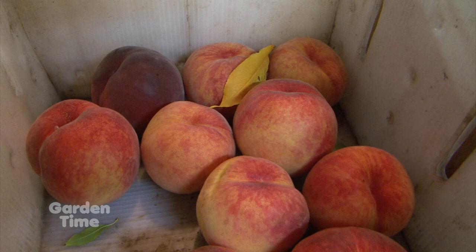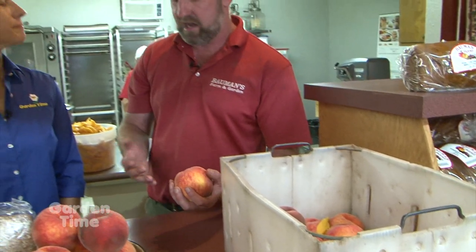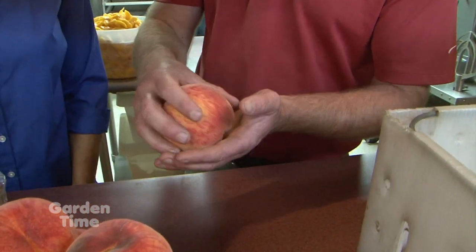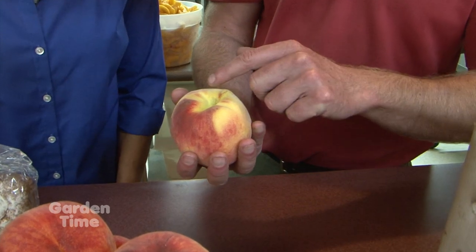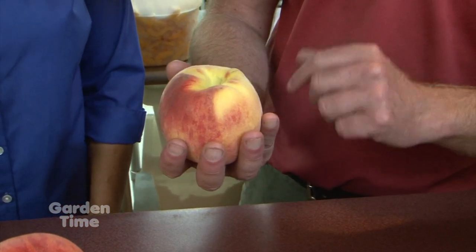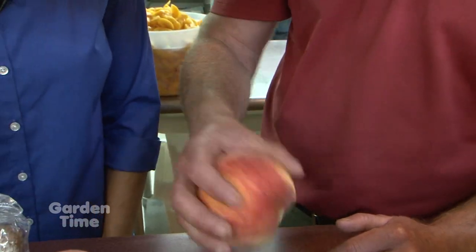These are literally, I just grabbed it off the truck coming in from the field today. And then we sort them. And you'll see some of these big, beautiful peaches ready to go. To check to see if they're ripe, you always want to roll it over to the top. See how this is just a tinge of green? Okay. You'll want to let this sit on your counter for a day or two, just till it turns a nice golden, then it's ready to go.